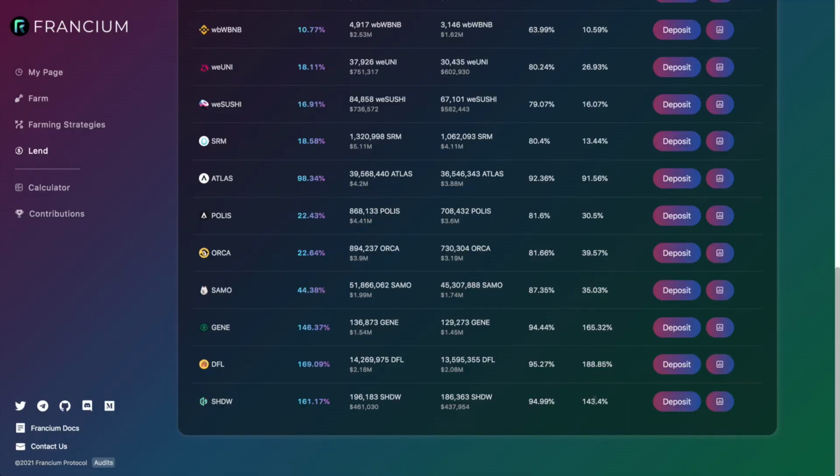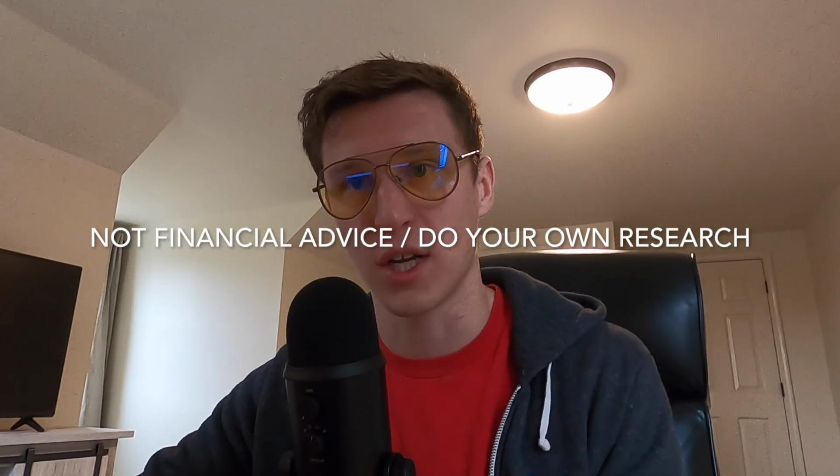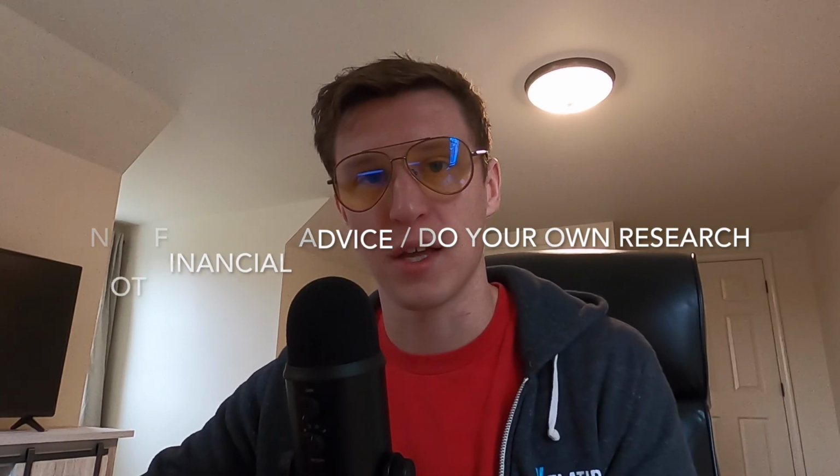So you're better off just going to Francium and hoping that the average, you can see 143% is the average APY so far. You're getting a higher percentage with no impermanent loss risk. So you're better off coming here and depositing your Shadow tokens on a lending protocol rather than LPing them, liquidity providing, liquidity pool, whatever you want to call it, with like a Shadow USDC Shadow Sol pair.